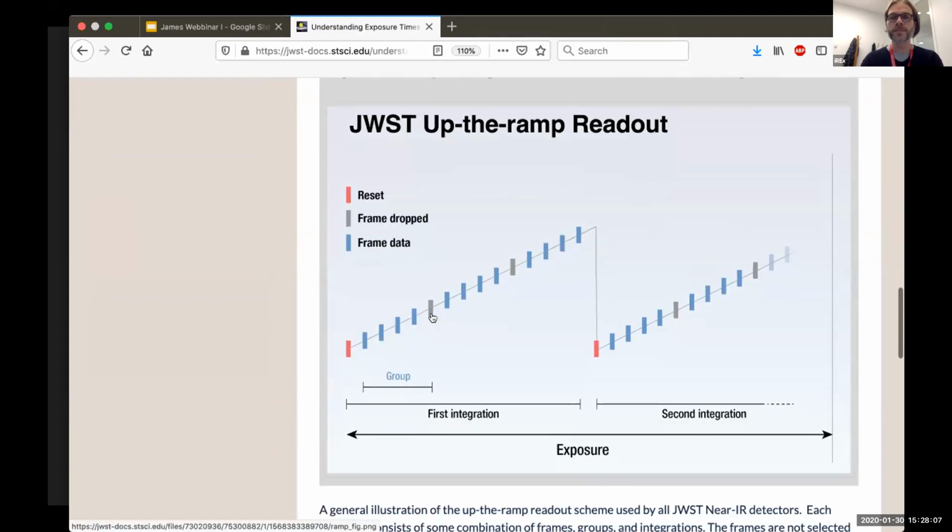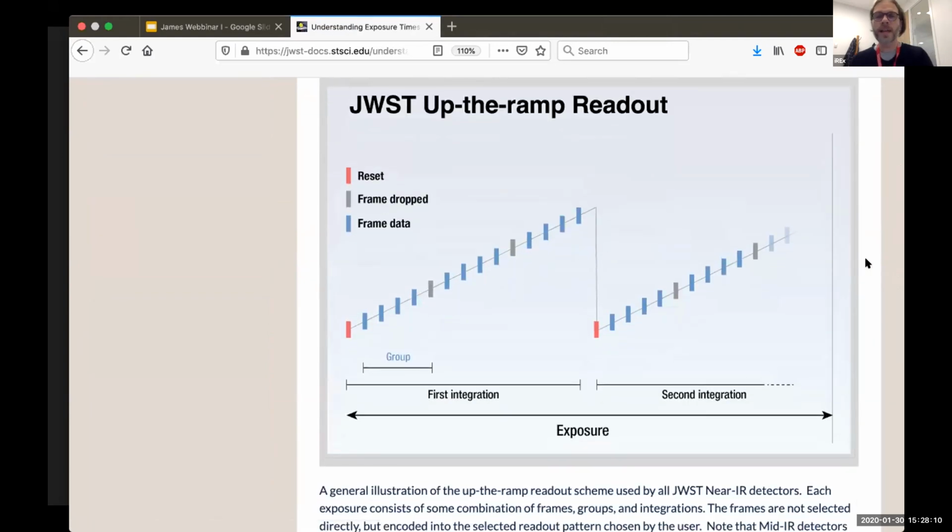get this figure. Okay. So that confuses a lot of people when they're new to infrared detectors and James Webb. So here you have essentially three keywords that you need to keep in mind: groups, integration, and exposure. Okay, and so if you're used to CCD technology, you know that when you read out a CCD, you actually displace the charges, and you can only read it once, and that's it. It's lost after that. For infrared arrays, you have non-destructive readouts. So that means you can repeatedly read out the detector and build up your integration and signal to noise.